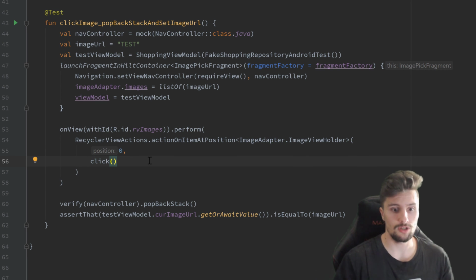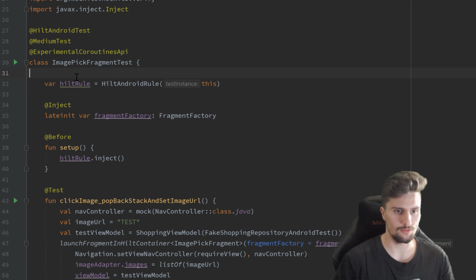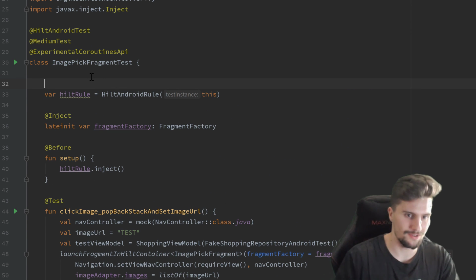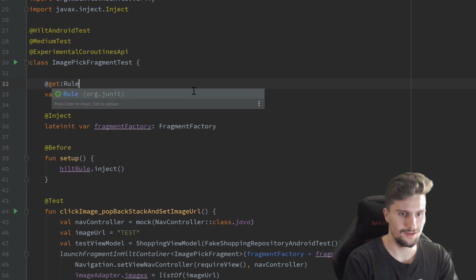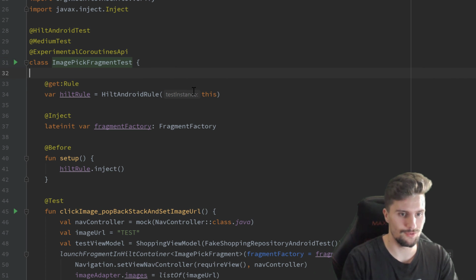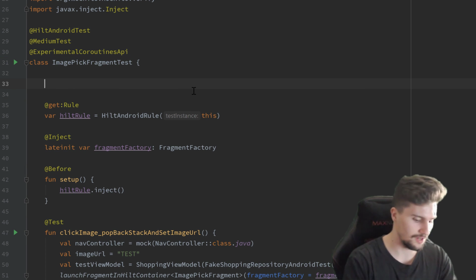Okay, and we also need to add this instant task executor rule up here because we test live data. We also should annotate this Hilt rule actually with add get rule. You probably already wondered why I didn't add that before. I just forgot about that.